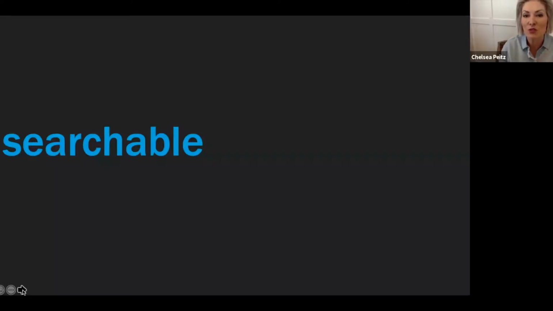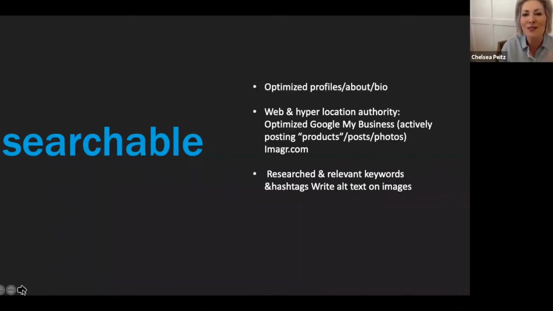And how do we ensure that when people land on your profiles or your websites, they are optimized, they tell the story of who you are and how you can help them? And also, how does the system find you more often? This starts with optimizing your profiles within Instagram, your headlines and your about section, your summary in LinkedIn, your about page on your Facebook business page, anywhere we need to signal terms and keywords to the system that is searching and sorting your content. Also, Google My Business for local hyperlocation authority to make sure that you're getting served up as many times as possible. Do you have reviews on your Google site?